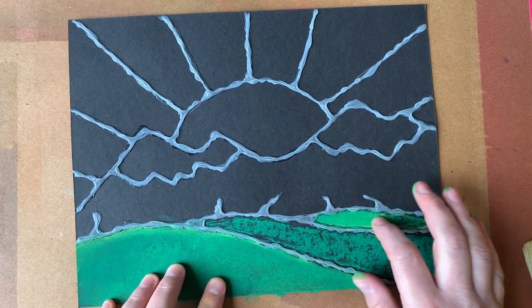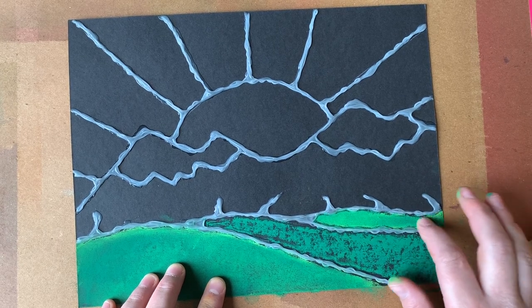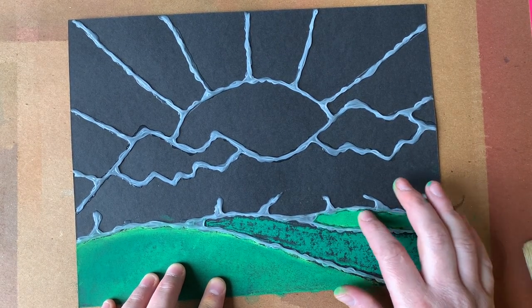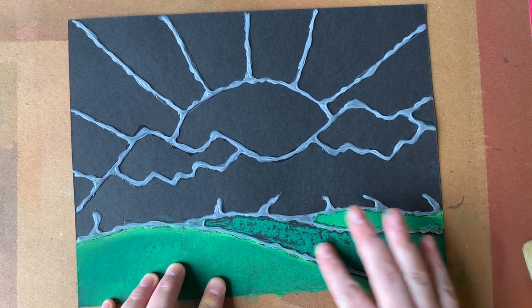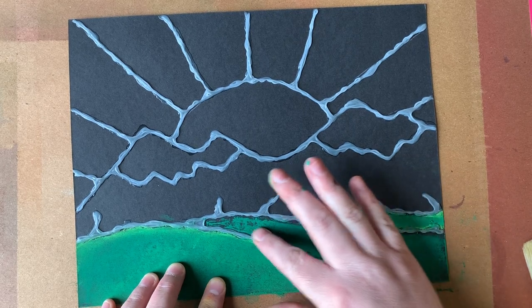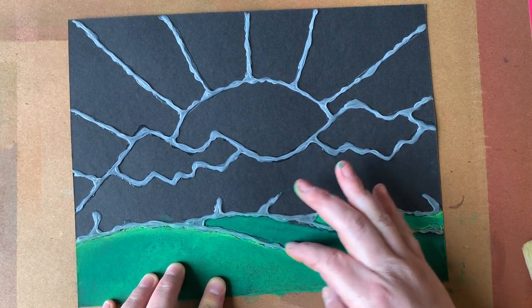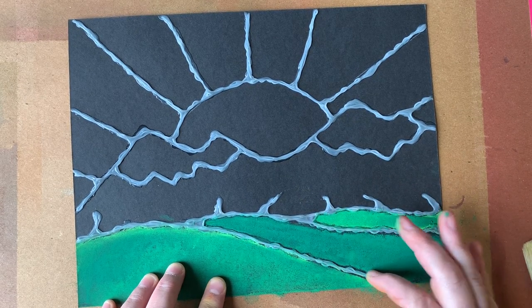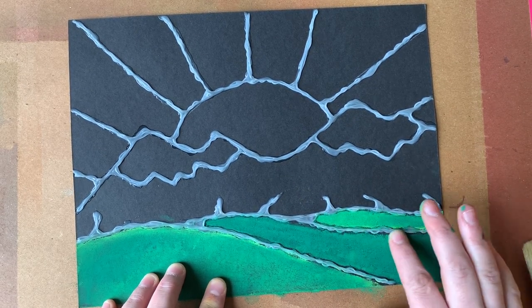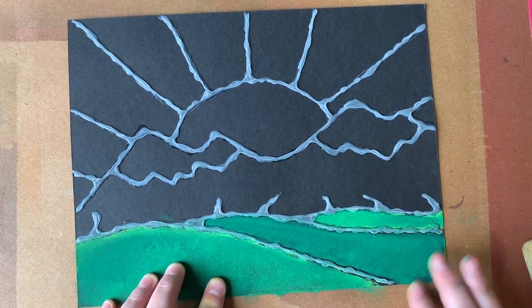If you don't like getting your fingers dirty, that's totally cool. You can use a cotton ball, or what is really great is a Q-tip or a little makeup sponge. You can also use a brush, but I like to use the brush to lightly blur. If you're going to do something more intensive like smudging, you want something that has a little bit more force to it — so a finger works great, but a Q-tip or a harder foam sponge will also work well.